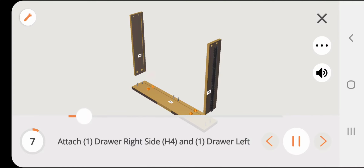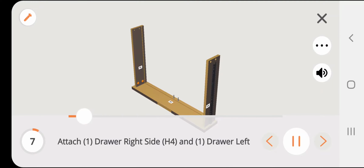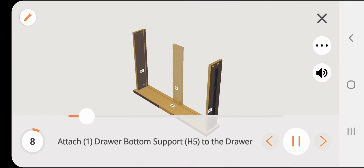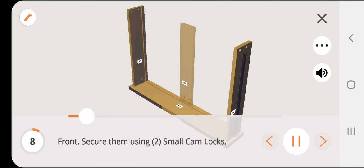Attach 1, drawer right side, H4, and 1, drawer left side, H3, to the drawer front. Secure them using 4, small cam locks, number 10. Attach 1, drawer bottom support, H5, to the drawer front. Secure them using 2, small cam locks.